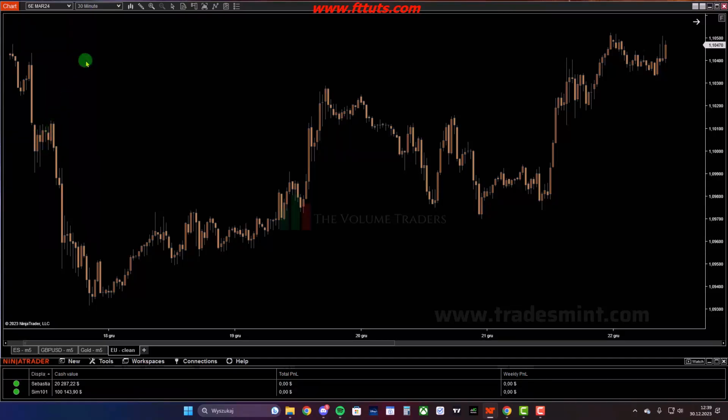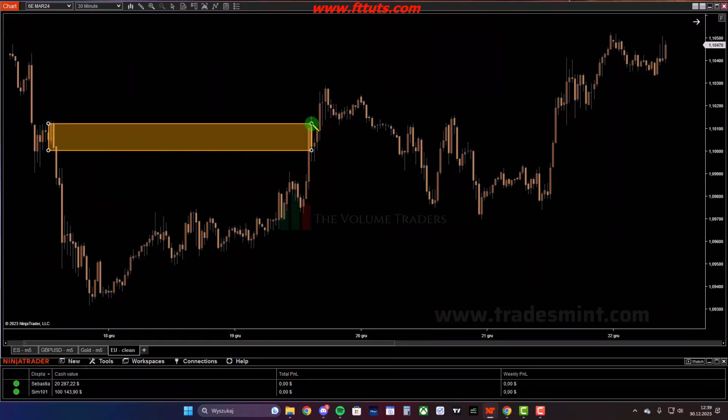Yeah, I will mark this like that zone. So please don't watch here right now. It doesn't matter that the price broke that zone. This is what should be marked before that move, of course. About entries we'll talk later, because these are just markups. We can mark a lot of zones. Here could also be another potential supply, because there was indecision in the market and a leg out. Here's also an even bigger leg out.